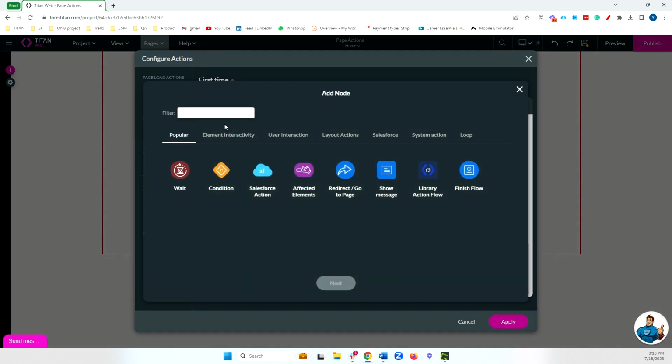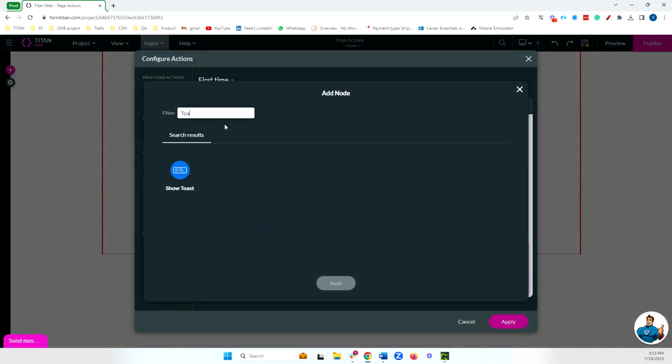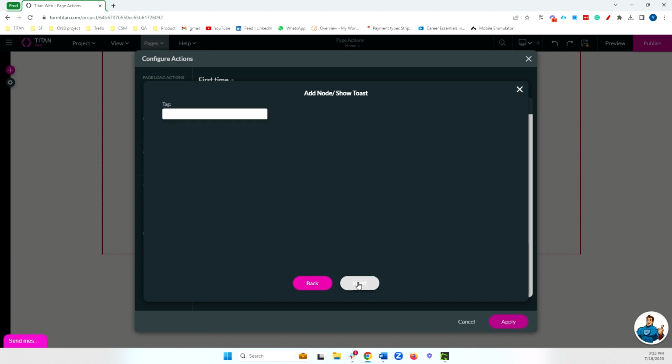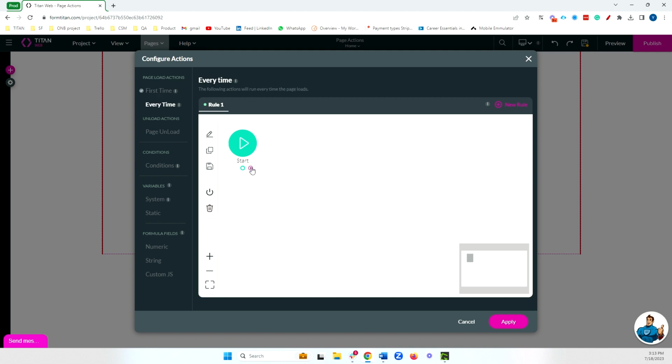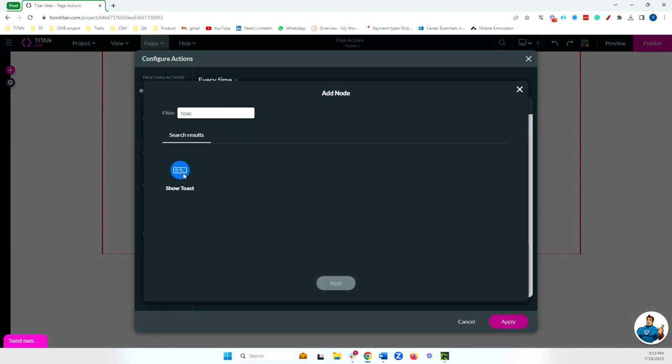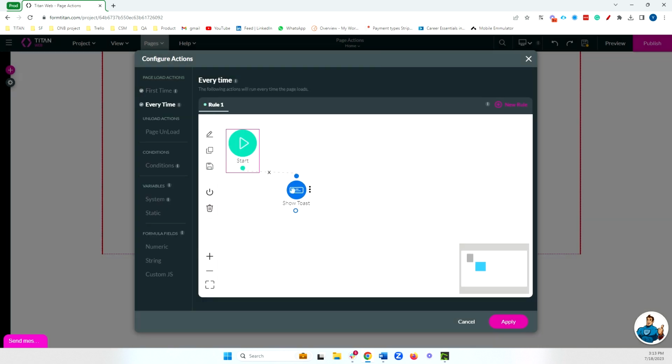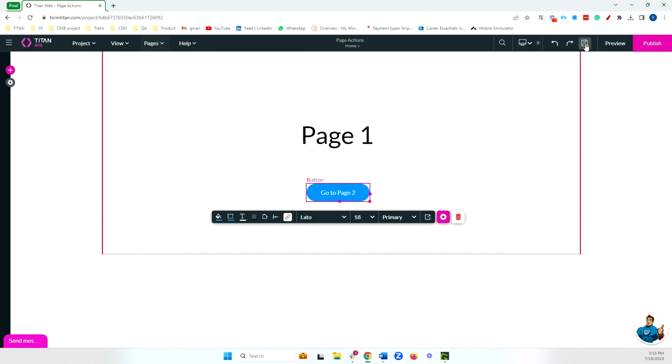I'm just going to write a toast message, and we'll see which toast triggers when. This one will say first time action, and we'll trigger this on our first time actions, and here we'll do a toast for every time. Okay, and let's take a look at when these things run. So I'm going to go ahead and save.